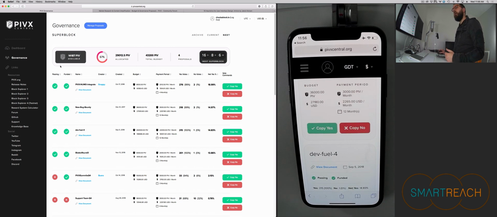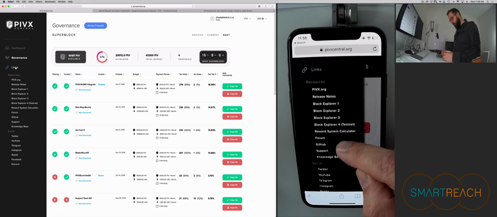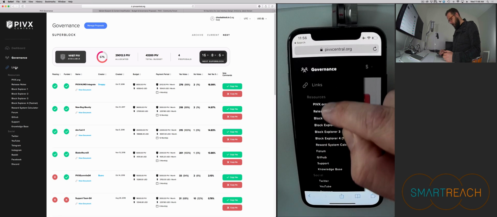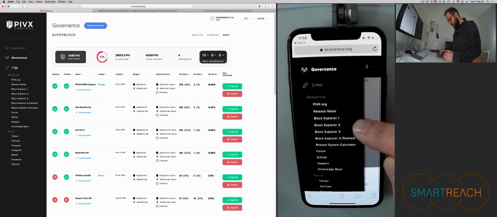Let's move on. Let's go to links here. So links opens and closes that. I'm not sure why you would want to hide that. Maybe just always keep this open. I'm not sure how having this closed would benefit anything. When you're here on the mobile version, these are open by default as well. However, if you can see this, you see what's going on here.